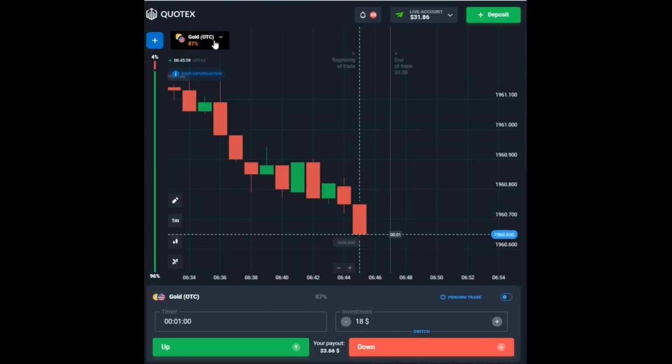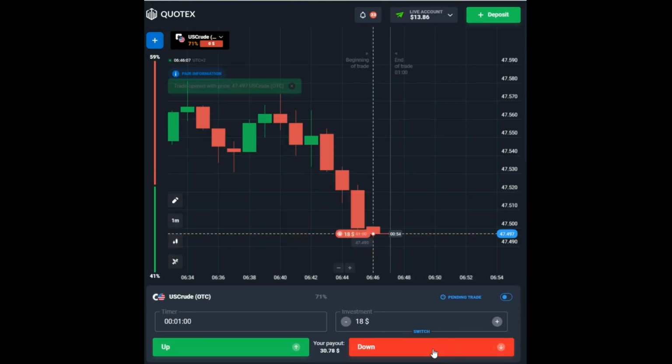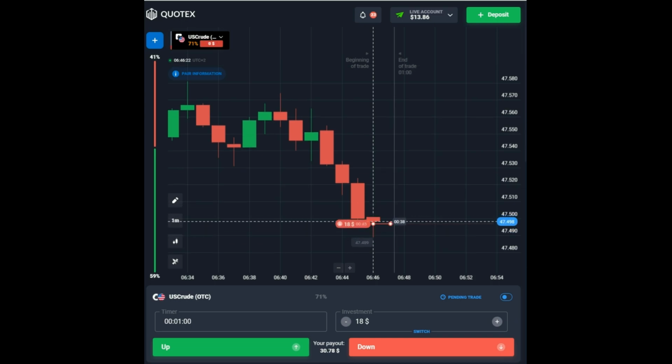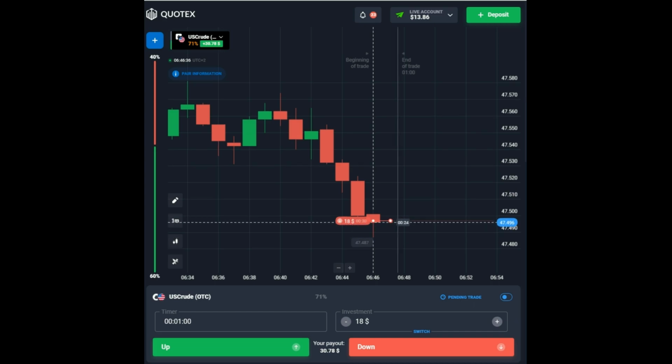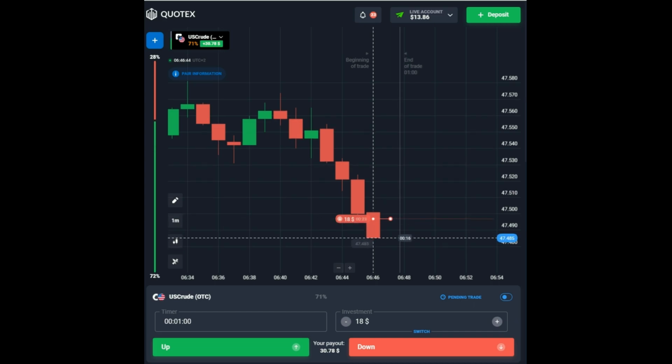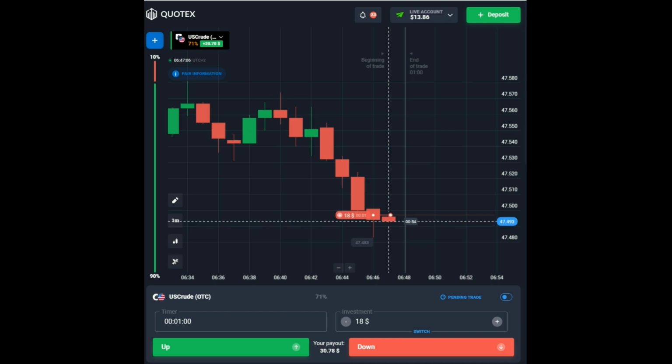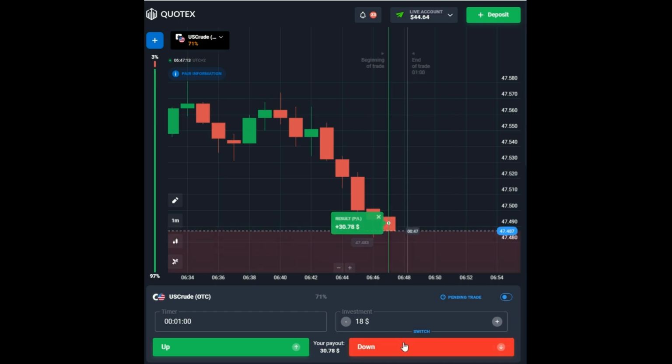Basically, what you want to do is not waste. As you can see here, the 3 downward candles, and then I thought to myself, it's probably gonna go down for 1 or 2 more minutes. So I entered the short one. This one was successful, and basically I made a few dollars back. And now I'm down to 44 from the 50 account. So as I said, I had some rough start.